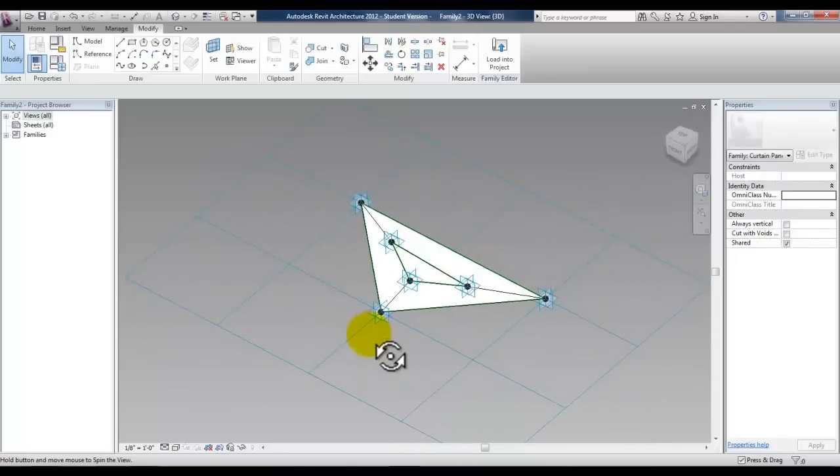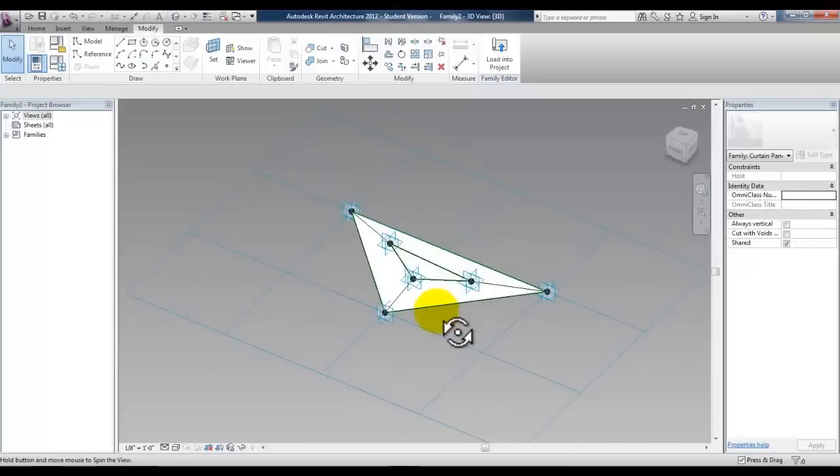And so you can see the endless possibilities of what type of shape that you can create based on the pattern grid and your design of the panel.